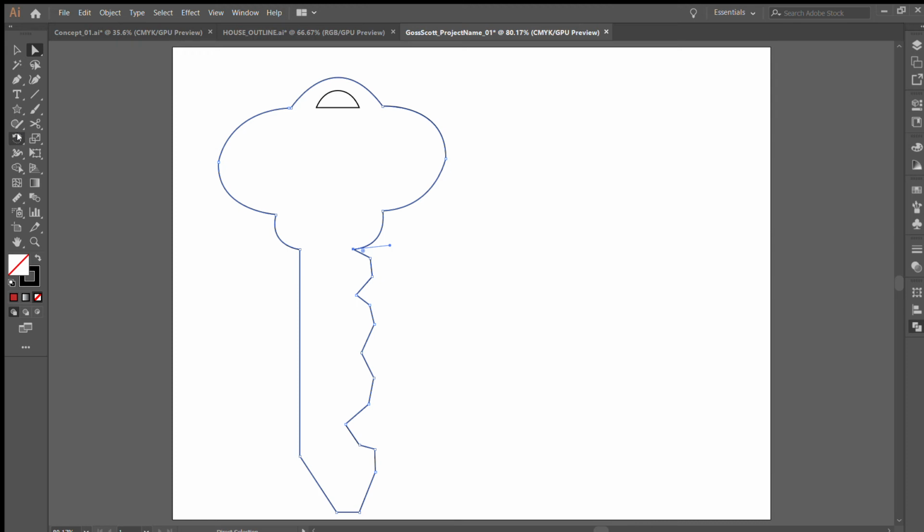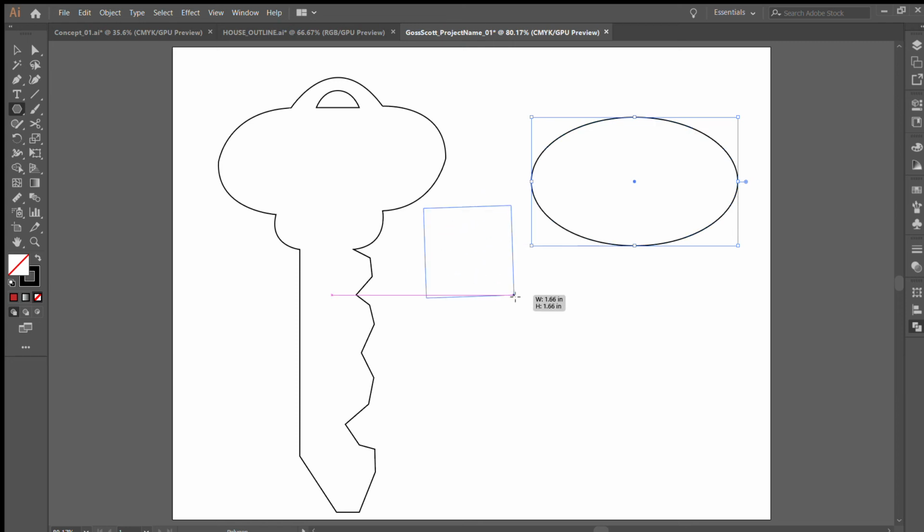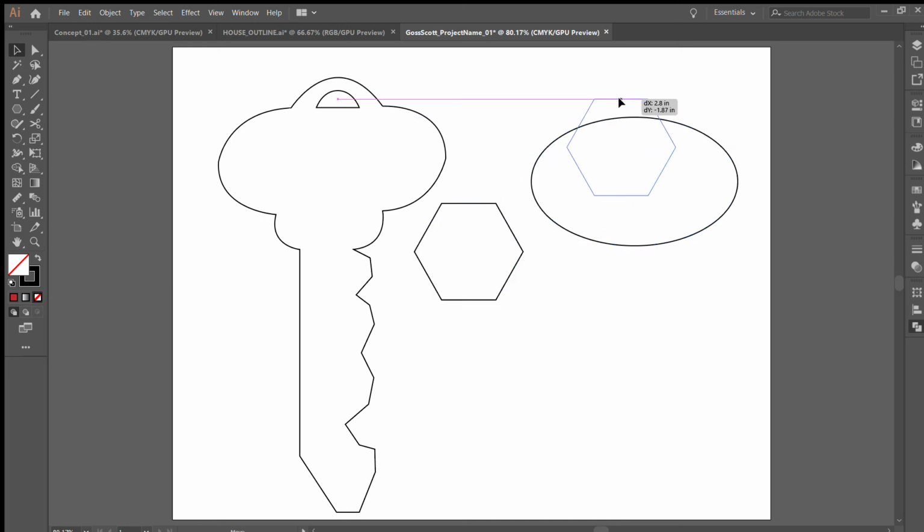Alternatively, I can make this using a series of different shapes. If I click here, that polygon, I'm going to increase the sides to 6. I'm going to press Shift to lock those constraints. I'm going to press V. Oh, Control, so let me go like this right here. Right like that. I'm going to do a rectangle.